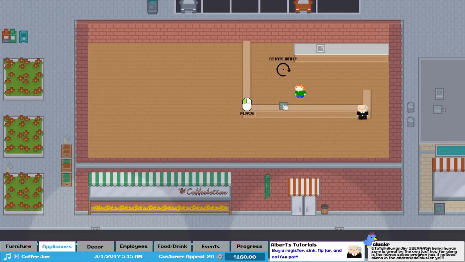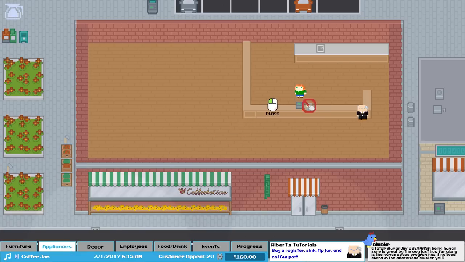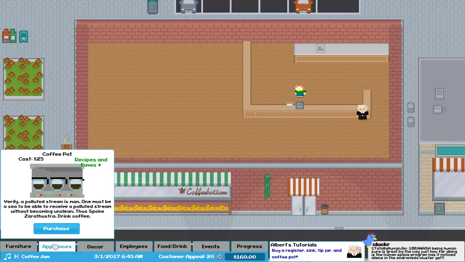Cash register over at the Starbucks is right about... where is it? It's weird. It's right in the middle because there's all kinds of stuff over here and then there's all kinds of stuff over here. So I'm going to put it almost in the middle like that. We have a tip jar, which everyone needs, and they have one as well. Their tip jar is actually to this side of the cash register. And then I think... here we go.